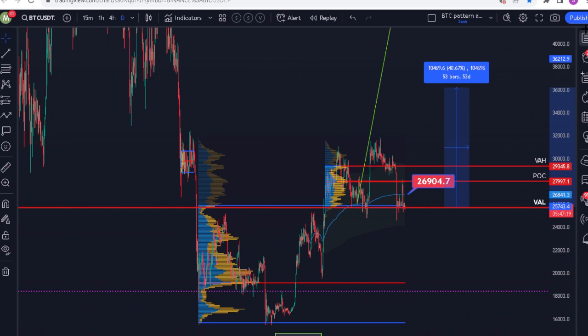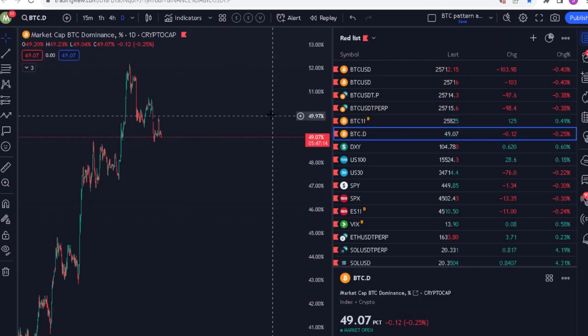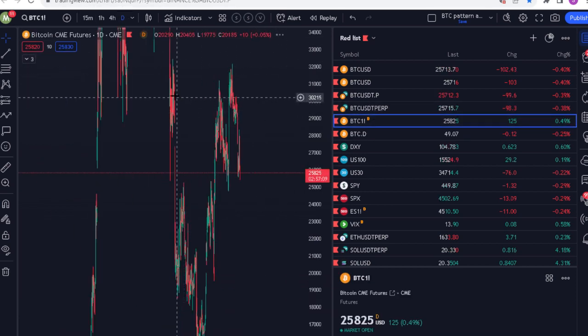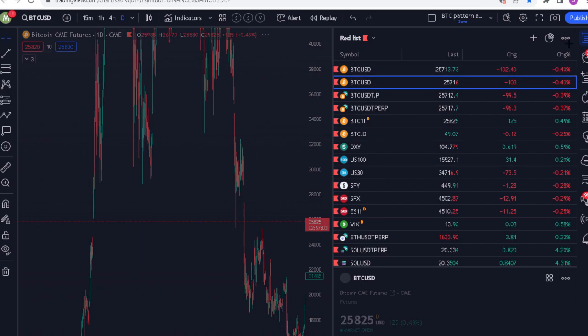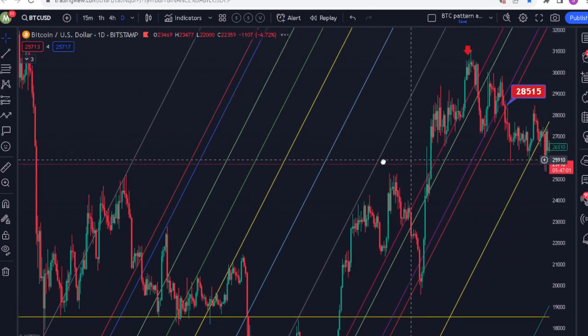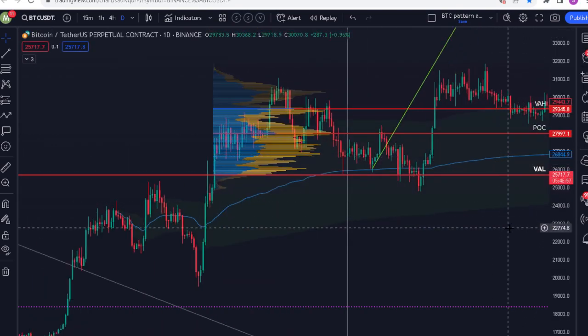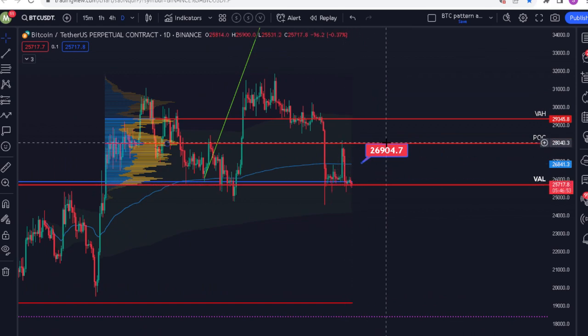You have a CME gap over there at around 34 to 36K. If you go on the daily, at 34K you have this gap, 34 to 35K. But now looking at that, it didn't work out. And looking at the chart being bearish, I think you could scalp along. Maybe it could turn to a swing trade. You trail your stop with the trade.